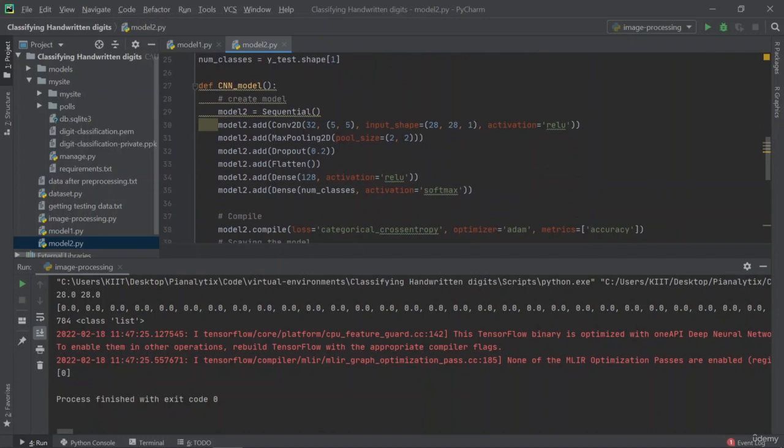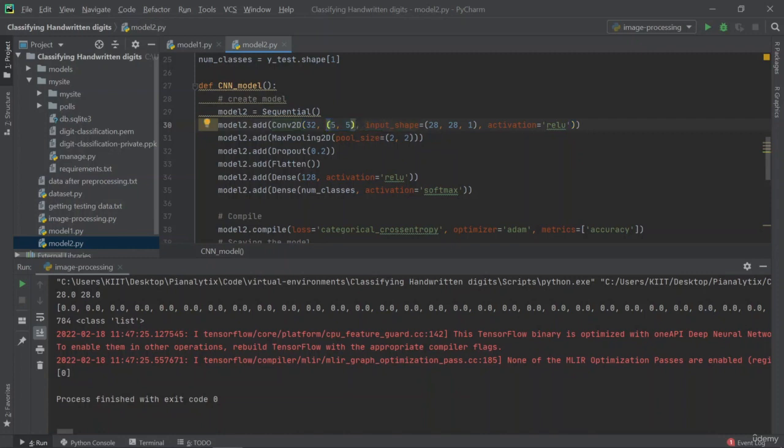Now here you can see that I'm adding the 2D convolutional layer, and there are some parameters or arguments which I've given. The first argument is the filters, whose primary purpose for a convolutional layer is to find features in the image using a feature detector, then put them into a feature map which preserves distinct features of the image, right? Then we have the kernel size. Kernel size refers to the filter matrix size. Here we are using a 5x5 filter matrix, right? Which you can see here.